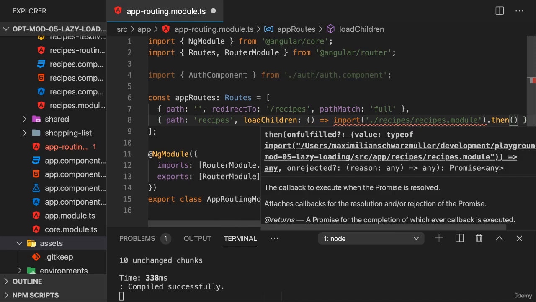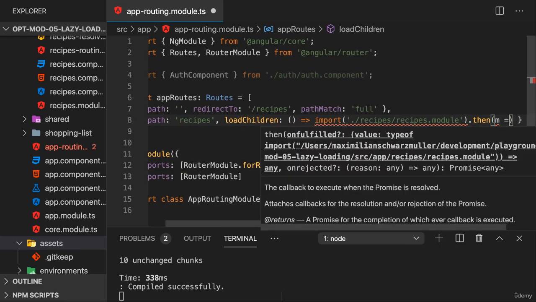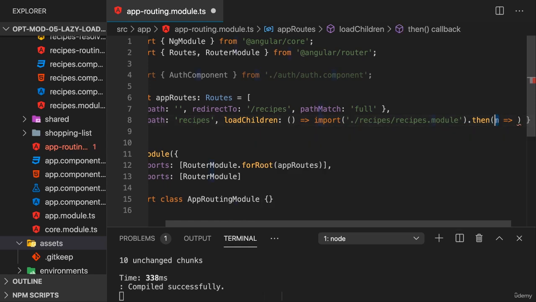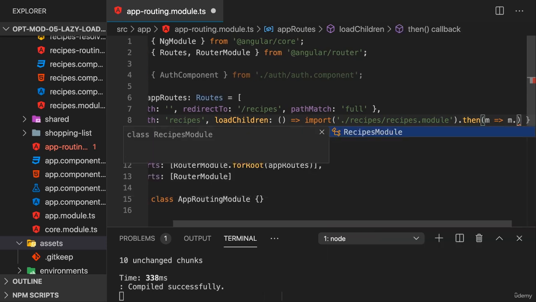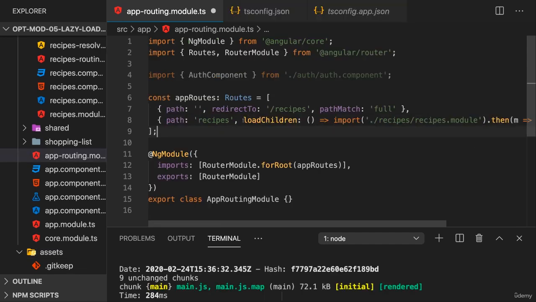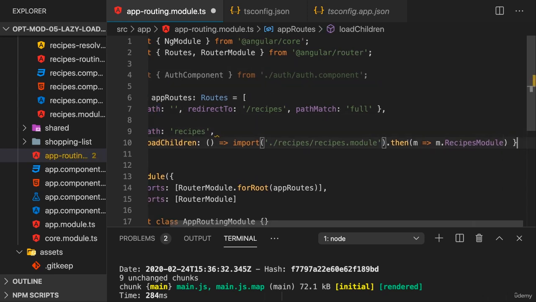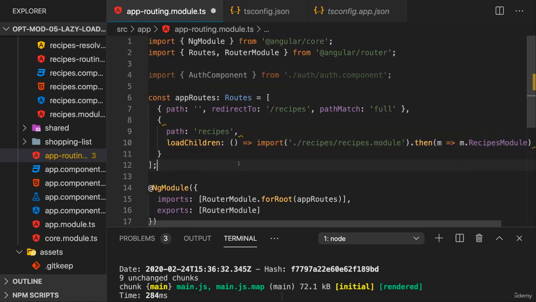And now you don't add a hashtag thereafter to identify the module, but instead import resolves a promise. So now you call then there, and in this promise or in this then block, you pass in a function which receives in the end the module which was loaded here, hence I named the argument m. And on this module object, you can extract your modules, the recipes module in this case. So this here is in the end an alternative syntax you could use for loading routes lazily.